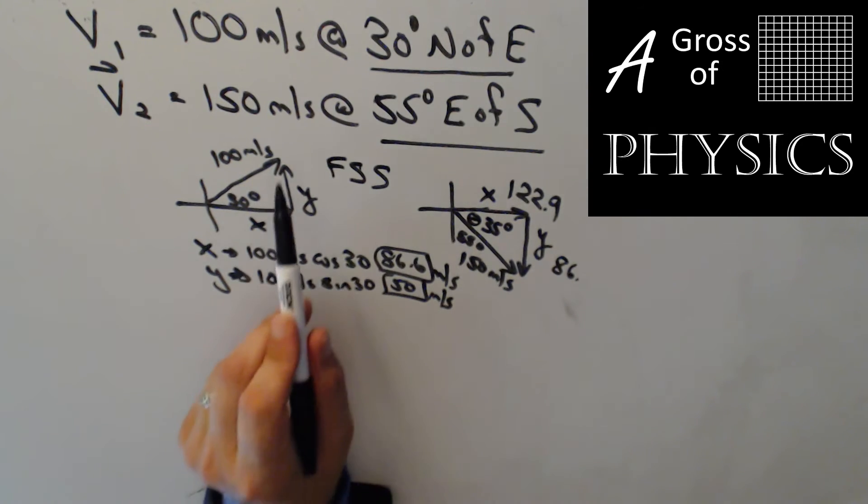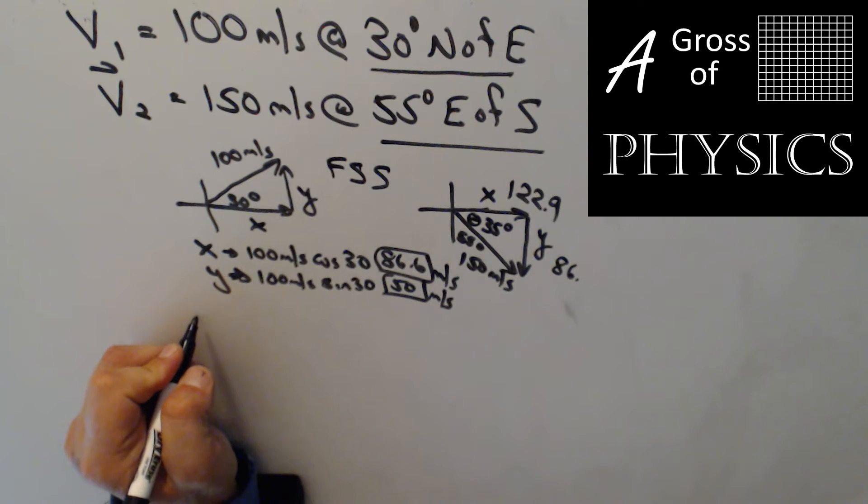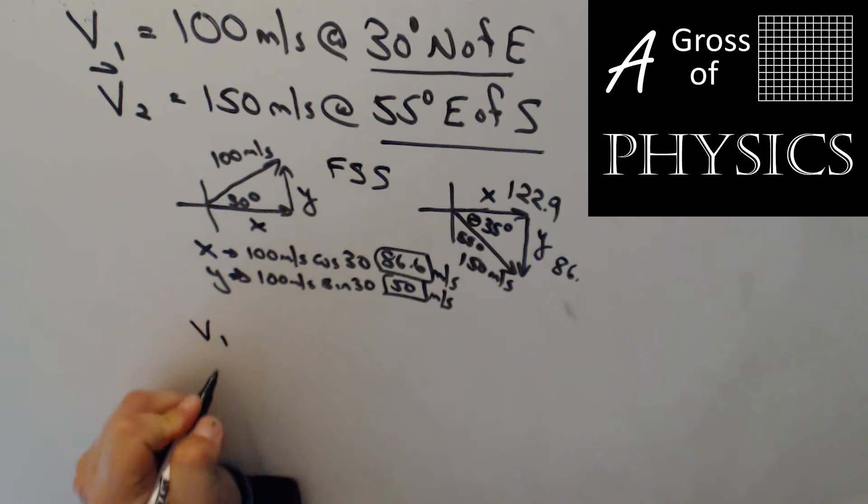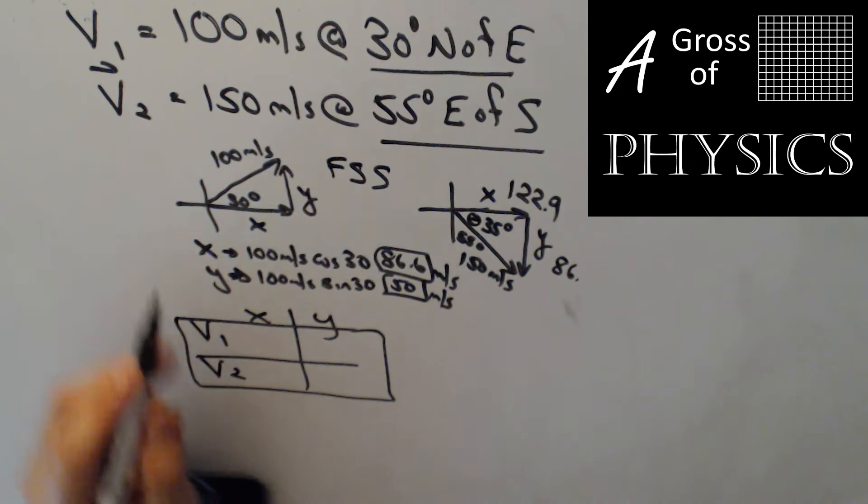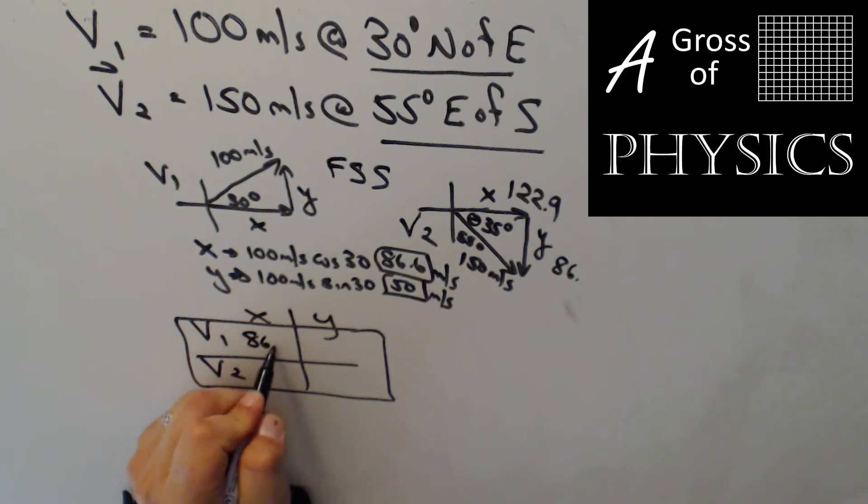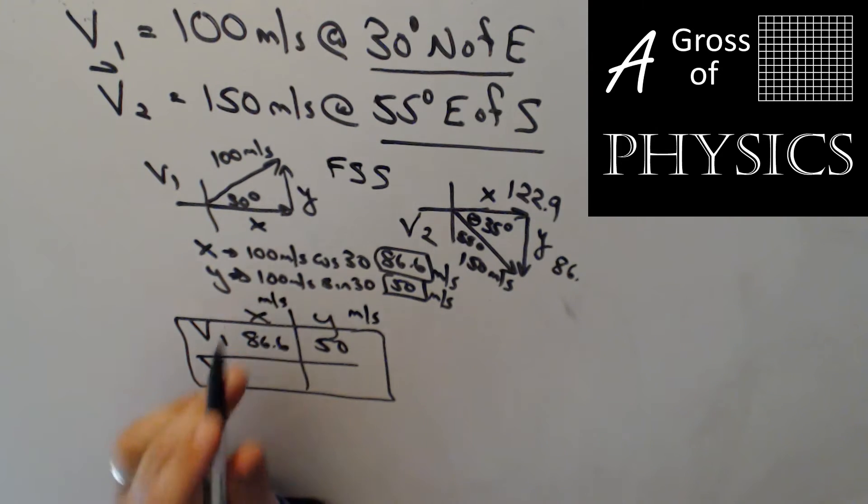Now we have four legs. We had two triangles and now we have four legs. So we broke the legs of the triangles and now we have four. And what I do at this point is I make my chart. And I'm going to do V1 and V2, and I'm going to say x and y for each. I'm going to put them in this chart. Now this was V1, this was V2. So V1, 86.6, 50. And I'm going to put meters per second at the top so that way the units are there. It counts for the whole column. And V2 is 122.9 and 86. Well that's how we put it in the chart, but then we need to know the directions. So the signs matter.